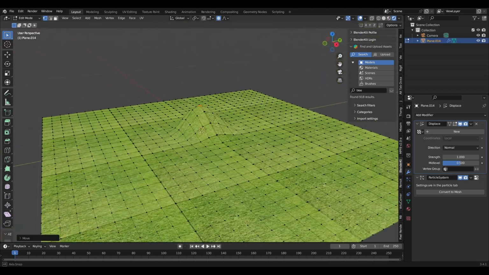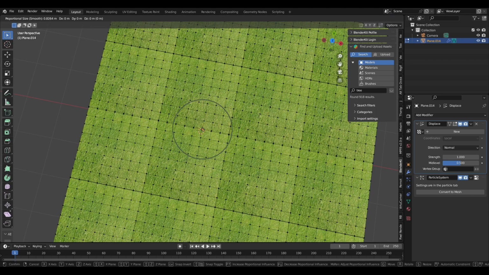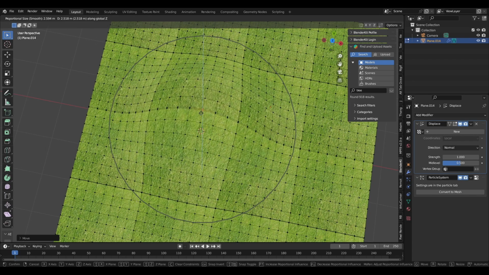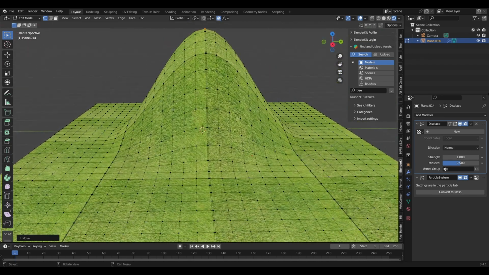Now, obviously, that's not really what we want our hill to look like, so I'm gonna increase my selection space, G, and increase our G, Z, move it up a bit. Well, that's obviously way too high.